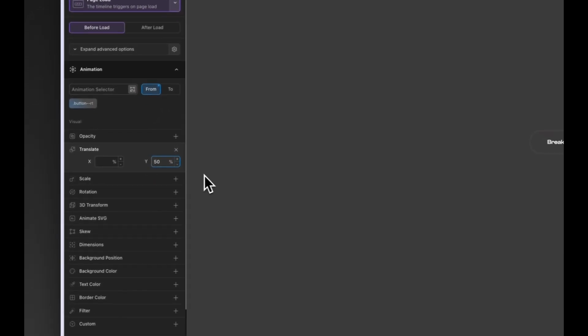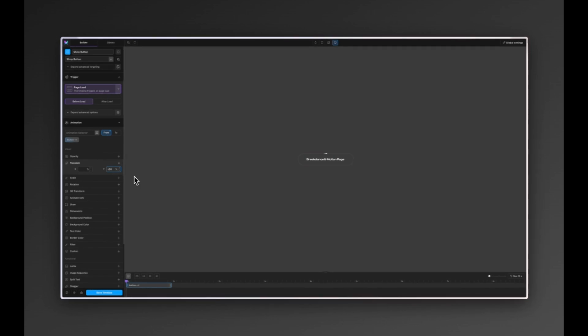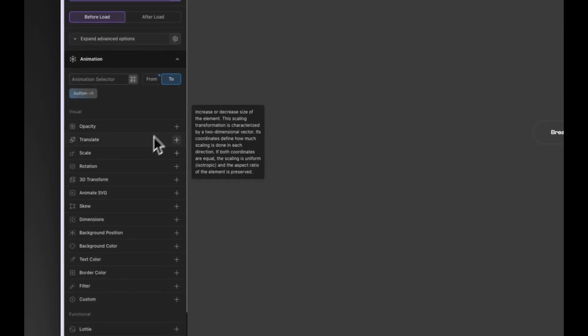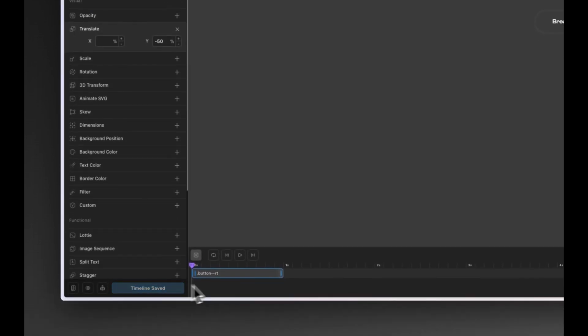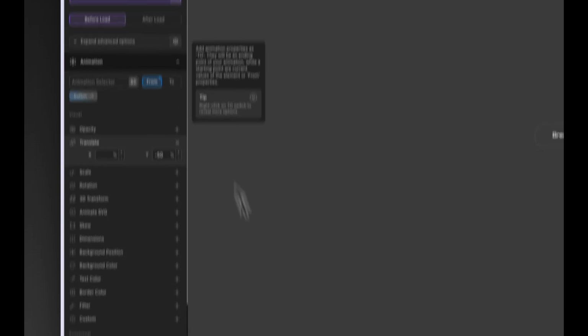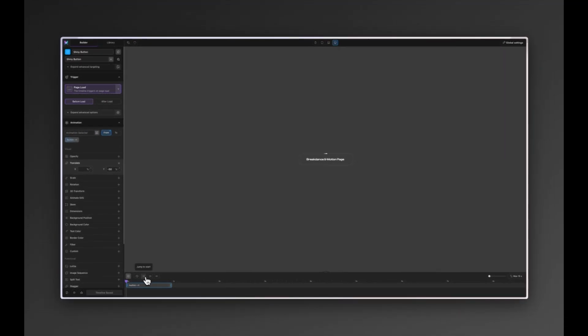All right, I'm going to do it negative, and you can see that it is at the top. So the next thing that we want to do after this is just try and spin it. But what you really want to also do now is to click on the 2, because you do not want this one to rotate and go into its normal state. And let me show you what happens if I don't change the 2. If I click on play, you can see that it goes back to the bottom. We don't want that to happen.